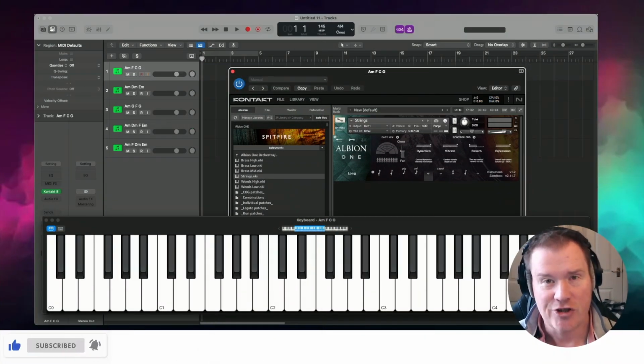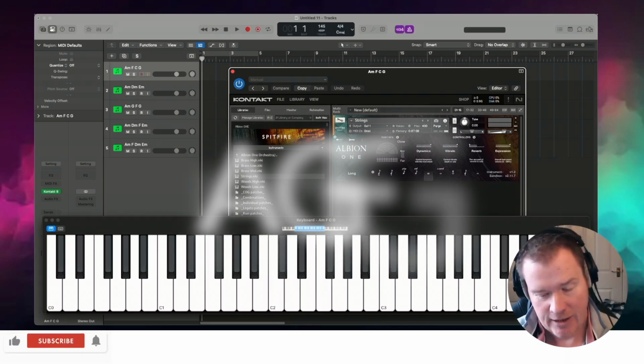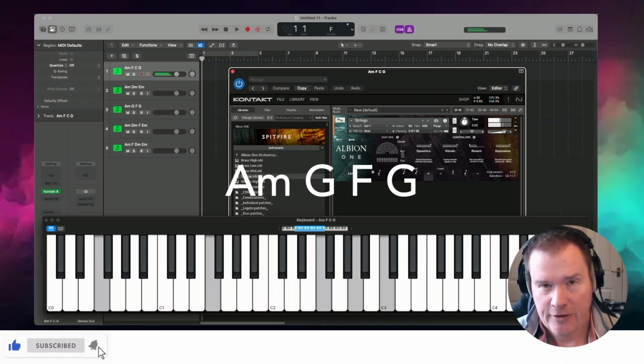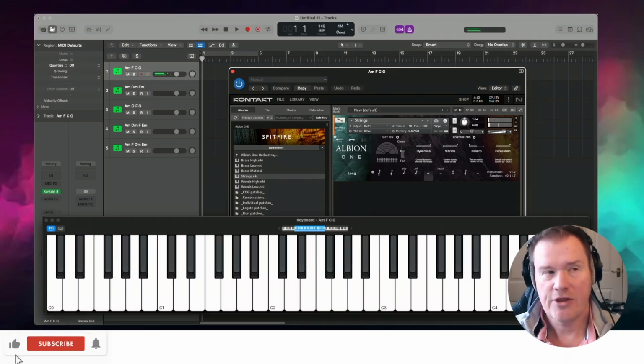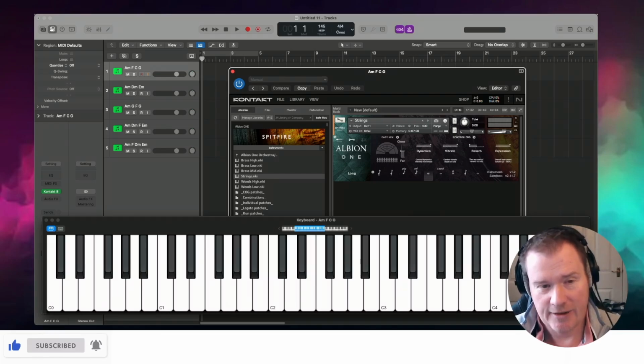This third progression shows another handy hint. You don't always have to keep finding a new chord in your 4 chord structure. So this time we're going to go A minor, G, F, and back to G. So don't think you have to constantly change and find new chords in your sequences. We can use G twice there.